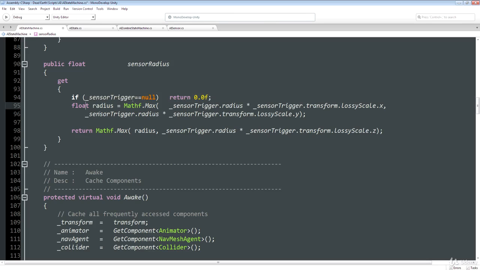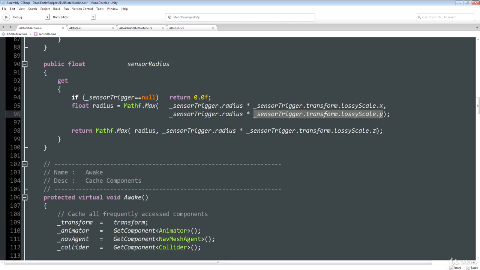However, if the sensor trigger has been assigned, then the first thing we do, actually let me just move that over so it's a bit easier to read. I calculate the first radius value by saying I want to take the max of the sensor radius multiplied by the lossy scale x component and the sensor trigger radius scaled by the sensor trigger lossy y component. So it will be whatever is the largest using both the x and the y components of the lossy scale.